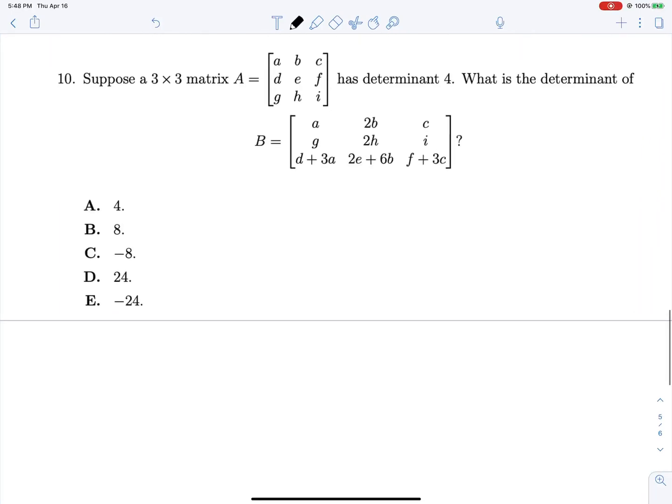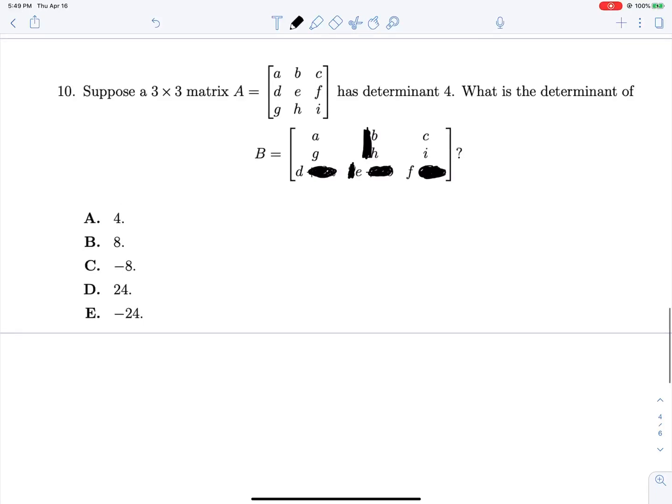And last, 10. Suppose we have a 3 by 3 matrix here with a determinant of 4. We're trying to find the determinant of b. We know that adding a factor of a row to another row does nothing. We're crossing all of those off, making sure not to cross off what used to be there. So d, e, and f do actually belong here. I've done that before where I've crossed off the wrong one. That didn't go particularly well. Then we'll need to take away this row multiplied by 2. And in order to take matrix A and turn it into that, of course we would need to multiply our determinant by 2.